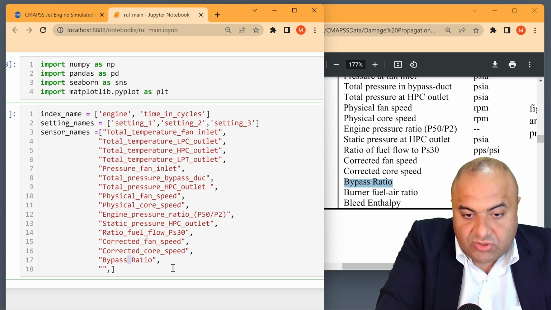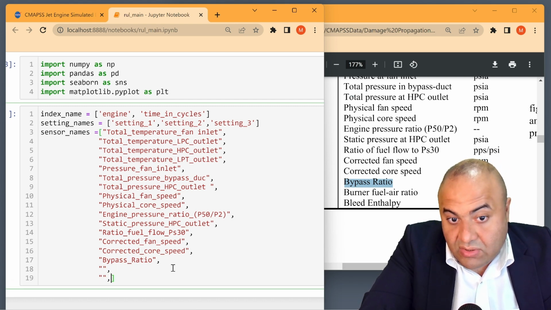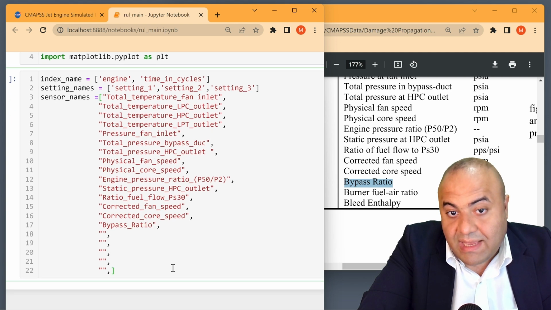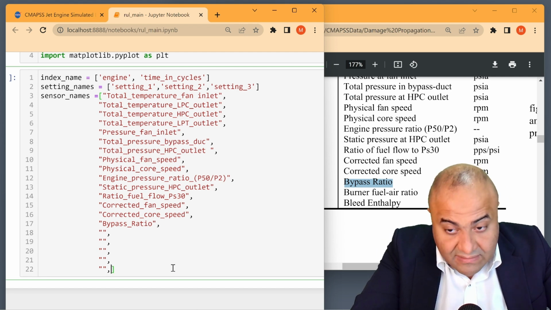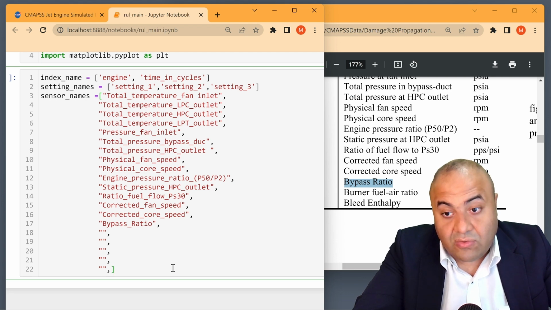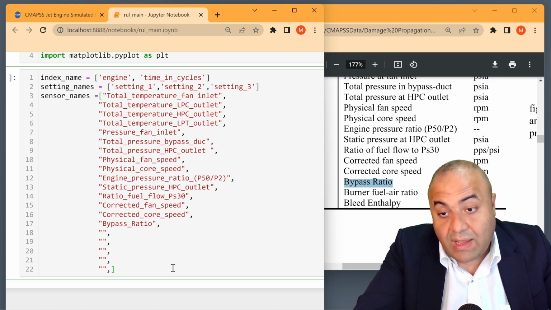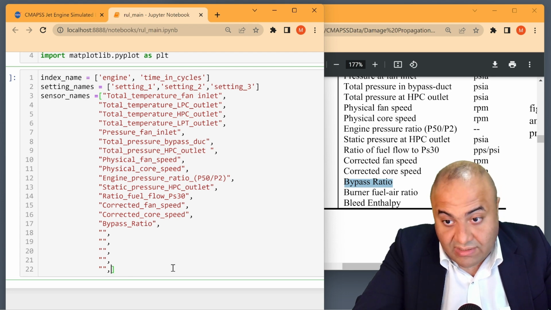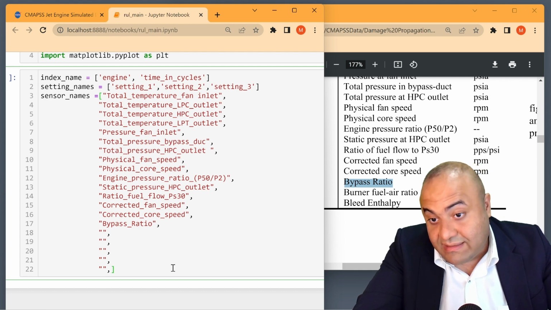Here, bypass ratio is a well-known quantity, which is the ratio of the mass flow that goes around the engine to the mass flow that goes into the core. So a bypass ratio of 2 means the air going around the engine is 2 times the mass flow rate inside the engine that got burned.